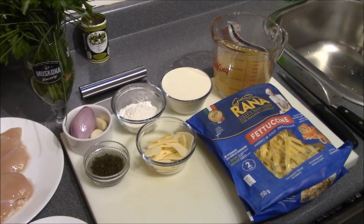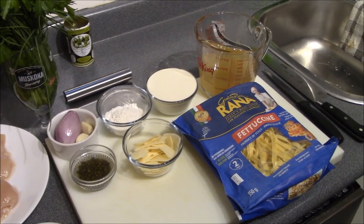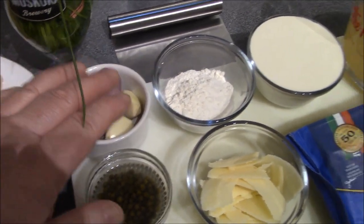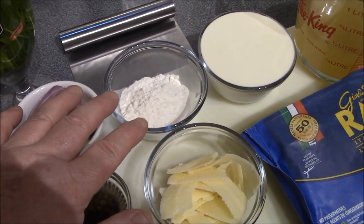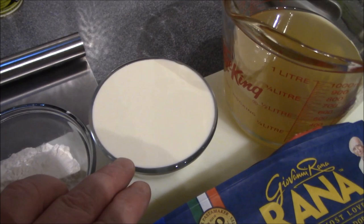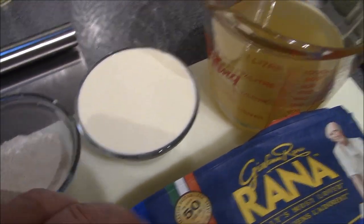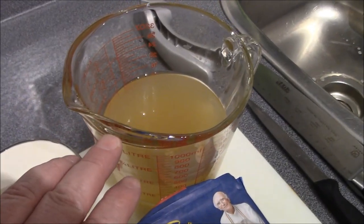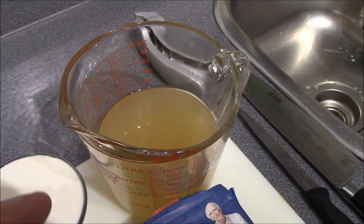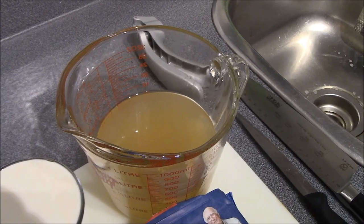Let's start by going over the ingredients for this recipe. So I have one shallot and two cloves of garlic. I have 4 tablespoons of all-purpose flour. I have 1 cup of 35% cream, so our heavy cream. I've got 2 cups of chicken stock, and this can be either a homemade stock, could be a canned stock, could be a bouillon cube if you have to use that.